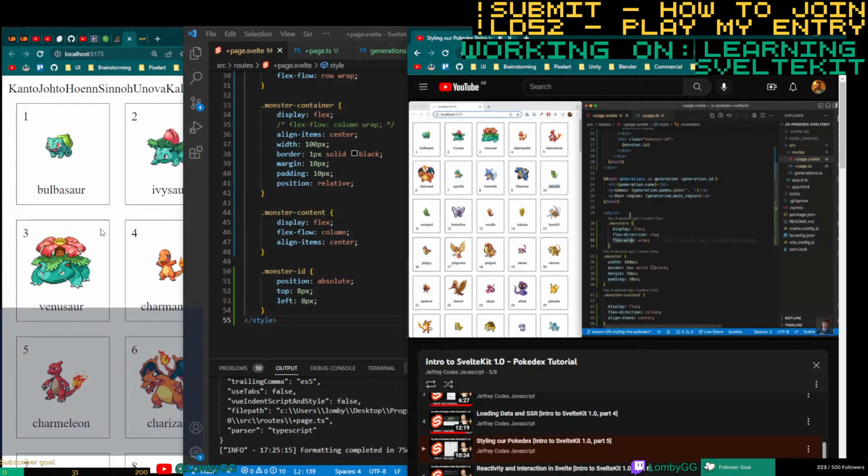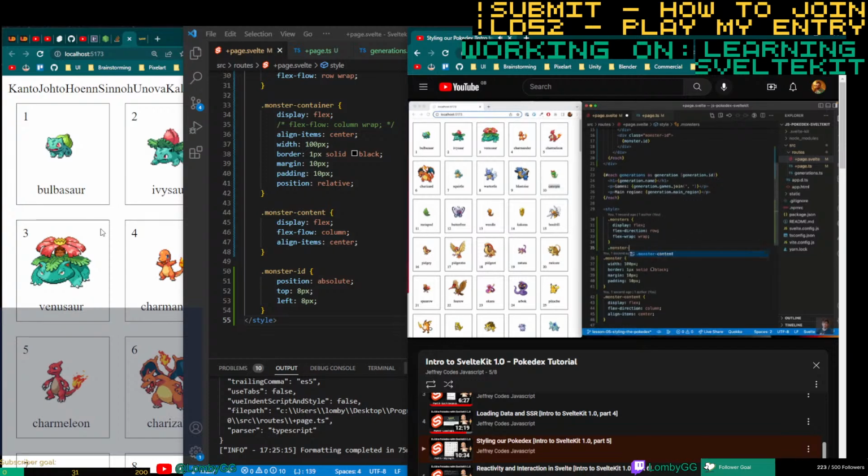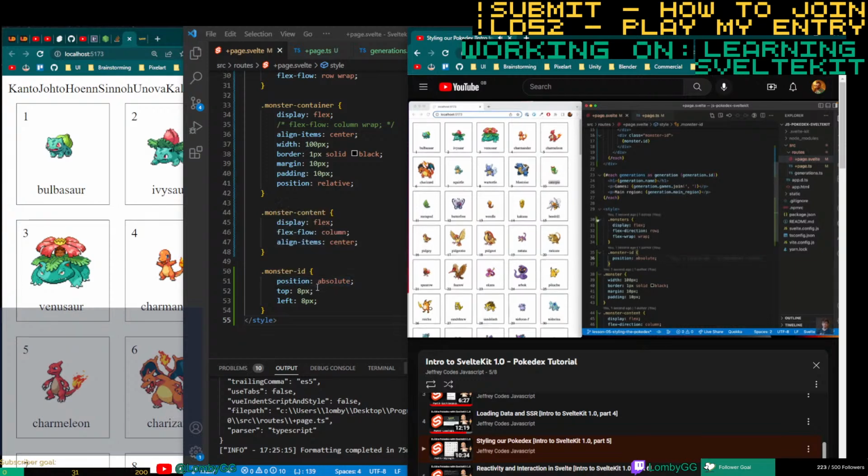To do that, we're going to be playing with the positioning. So our first step here will be creating a class with monster ID and setting the position as absolute. So that on its own doesn't do anything. Yep, we got that. But the top of 0, well, that takes it way too far. We're going to fix that in a second. And right of 0, or left of 0, you can see it moving around, so we got all the numbers right there. So we don't actually want it in the complete top left. We want it in the top left of the card.